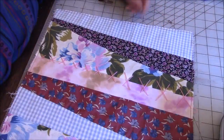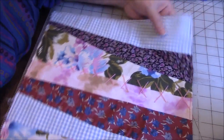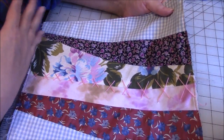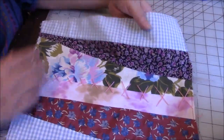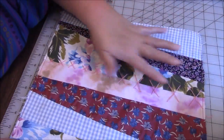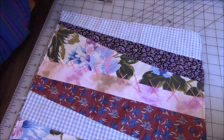Hi again, everyone. It is the next day. I had to stop working on this yesterday, and I have come to the conclusion that I'm doing stuff that is way too conservative to my liking for a crazy quilt embellishment. The X's are barely showing. I like them, but they're barely showing. So I might do something to make those stand out a little bit. I don't know. But I'm just going to try to force myself to get crazier.